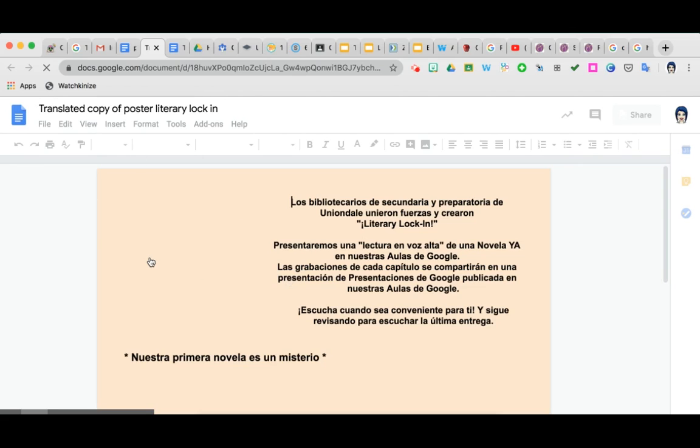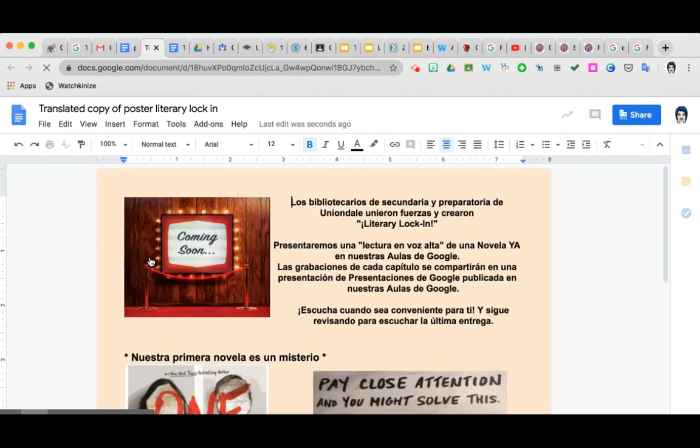And your new translated doc will automatically open and automatically save to your Google Drive. Remember, when you're working with any of the Google suite of products, Google Docs and Slides, you don't have to save, it auto saves for you. And we can see right away that the text that I had typed inside the document is now translated to Spanish. So I think this could be a really great option if you were trying to communicate with someone whose first language was not English.